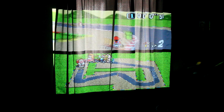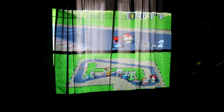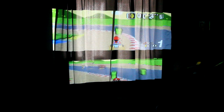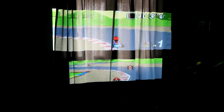When testing the Yaber Pro V9, I wanted a clear space without a lot of light, so I used the back wall of my game room where I have blackout curtains. Even though there was some light bleeding through the curtains, the picture quality was still super high-end — surprisingly so. I immediately noticed the autofocus and keystone working together to maintain a very high quality picture, and I was absolutely caught off guard by how cool it was, how big the picture was, and how well it worked despite the limitations I was providing.